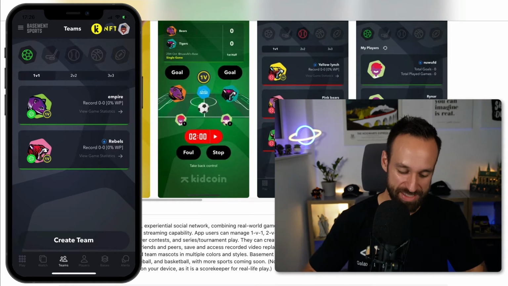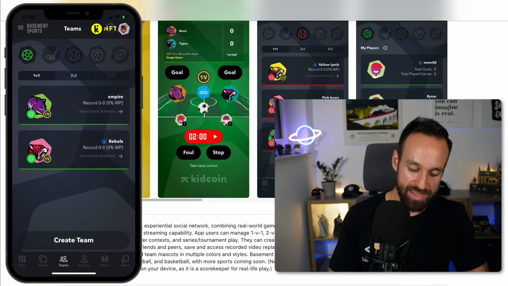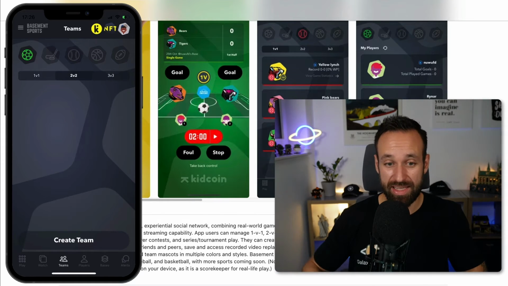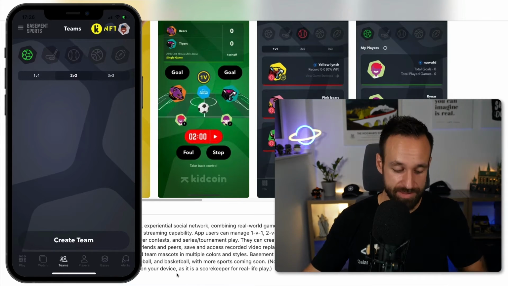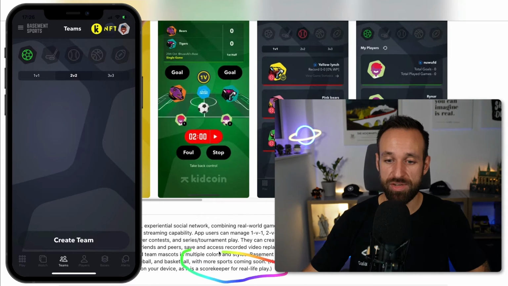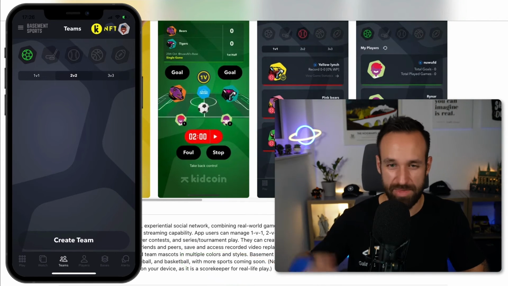And that also brings us to the end of this review, because I think I've seen enough of this app. I really like the color theme of that application. It has tons of functionality, and as I read, this is not for playing on the device. It is meant for scorekeeping for real life play. So you gotta play something at home, I guess.